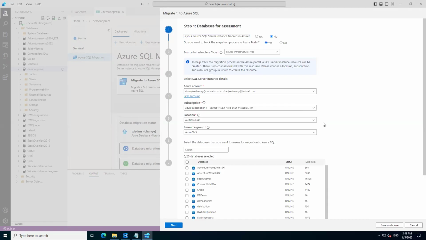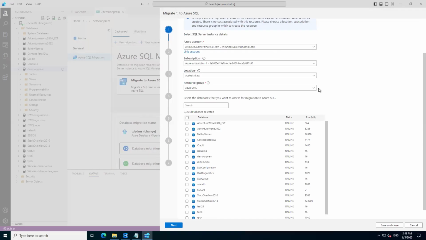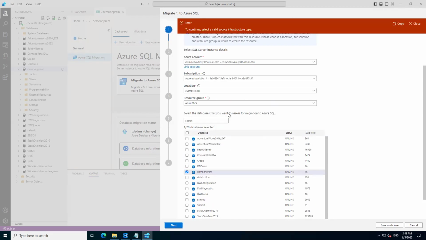I don't know why it is picking up this location and the resource group, but it's fine. So I need to move the database demo on-prem. So I'm choosing that, clicking on next.